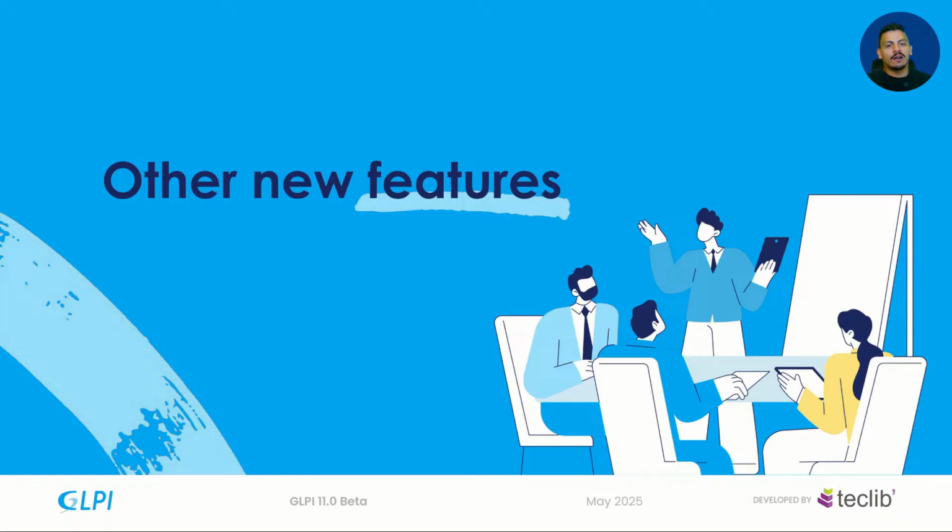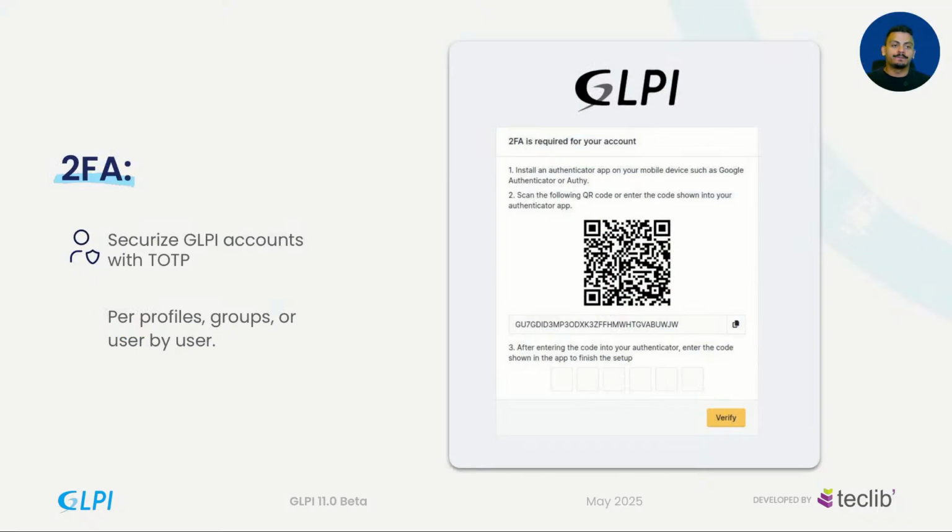So we are going to start with one that is very important because it talks about security, the 2FA option. Now, in GLPI 11, you can add 2FA to local users, the internal database of GLPI, and also to users that come from IMAP or LDAP repositories. You can create 2FA for users using external applications like Google Authenticator or Authy or anything like this.